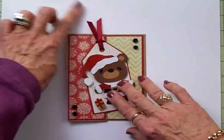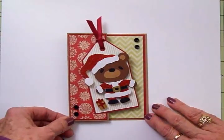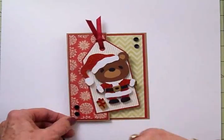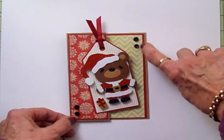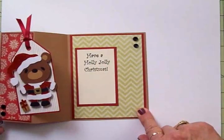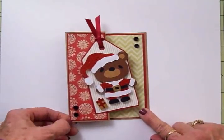Here's my little Teddy Bear Parade Santa S-Fold card. I think he turned out really, really cute. Now, I've got him and the little gift on 2 thicknesses of foam tape. And I added the little black buttons with some glue dots. And there's the inside. Have a holly jolly Christmas. Think it turned out really cute.